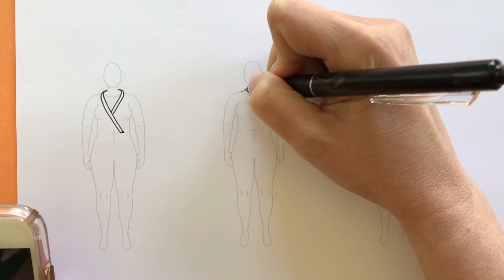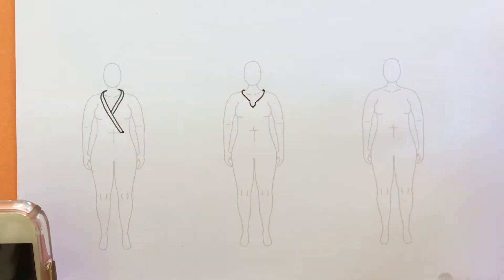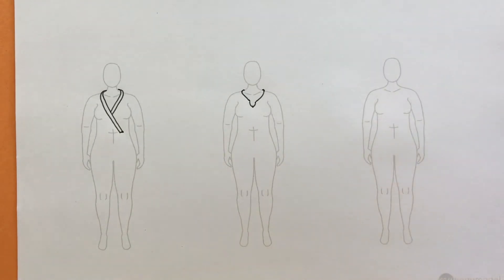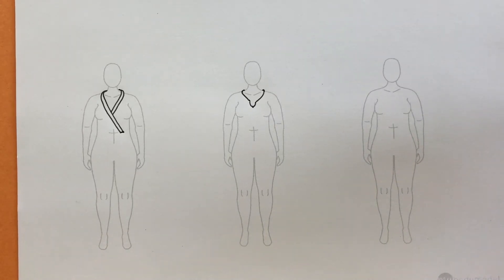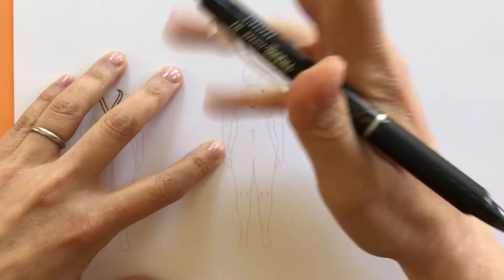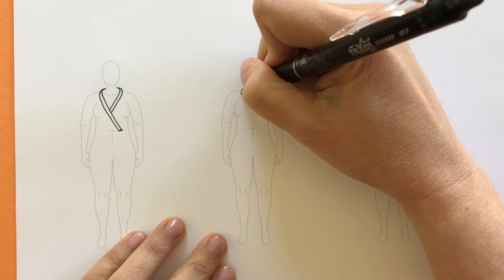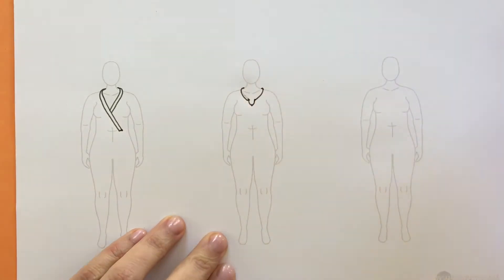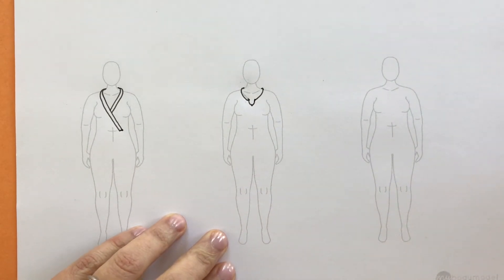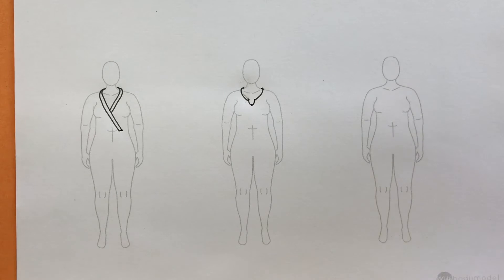I'm going to do a little U shape here, just like in the drawing. Then the rest of the neckline needs to come from around the neck down to that little U cutout. I'm connecting the dots and making sure it comes from back around the shoulder. I didn't like the way one side looked, so I'm erasing it — that's the nice thing about these pens, they're erasable. I want that to be more of a scoop shape. It doesn't need to be perfect, but that is the Washi Dress neckline.